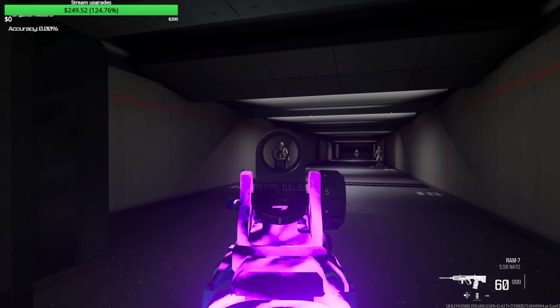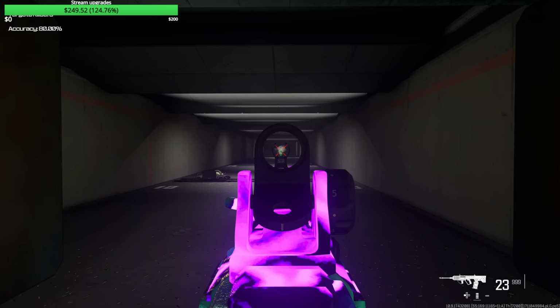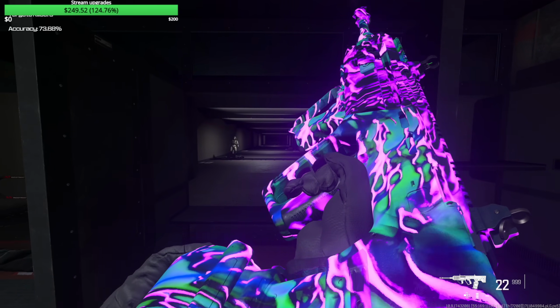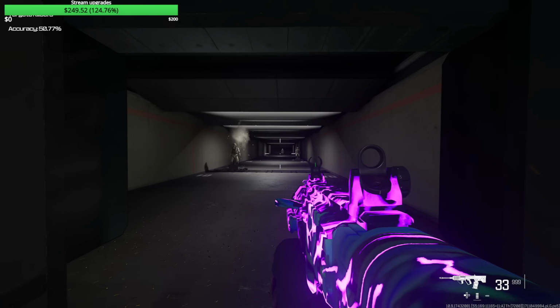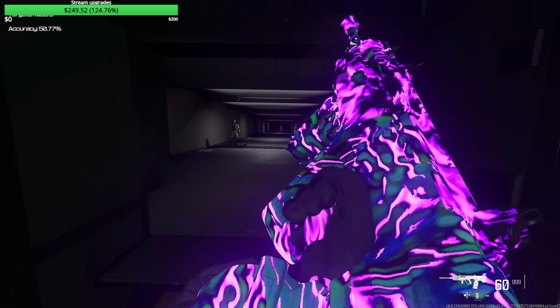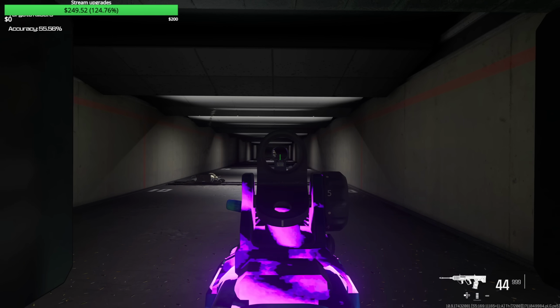Now, this isn't the first time I've heard people rant about this somehow magically having recoil. "Oh, my Ram doesn't shoot like that, it doesn't have no recoil like that." Well, that's because when you're shooting, you're not controlling the recoil, so it's just bouncing up like that, or you don't have the Cassis break. But when you literally just hold your thumbstick down just a little bit, that's all you have to do, just hold your thumbstick down a little bit.